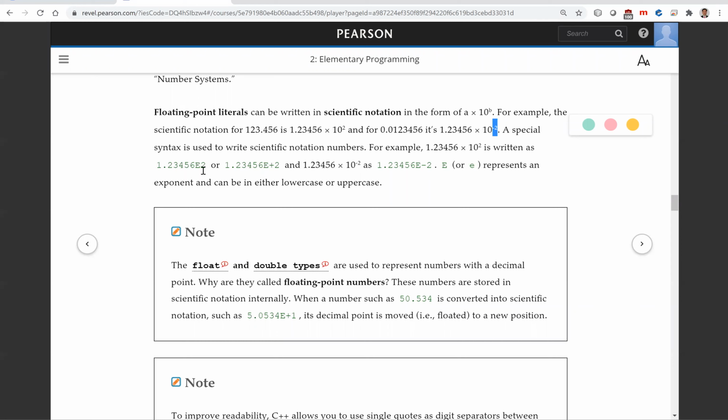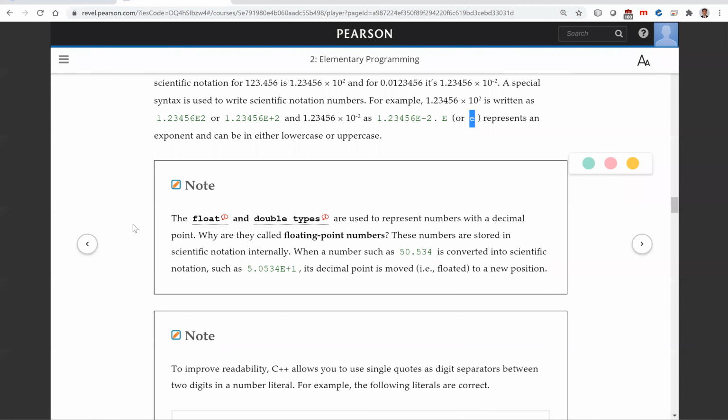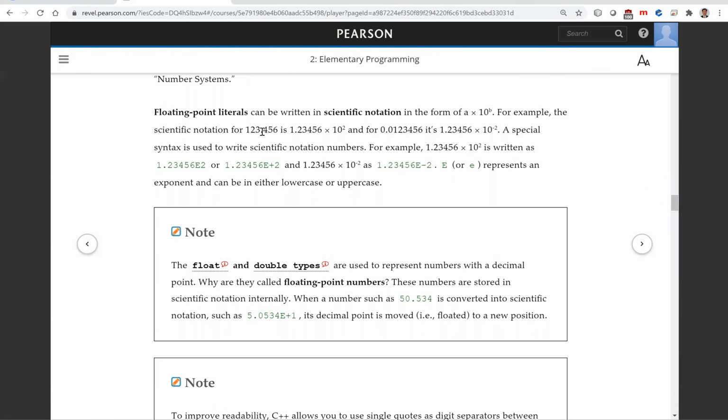When you write a program, how do you write this? 10^2, 10^-2. Use E for this: E2, the same as E+2. And this is E-2. You can use uppercase or lowercase E. Now, when we look at this point, it can go left and right. That is where the word floating comes from. So this is a floating point.